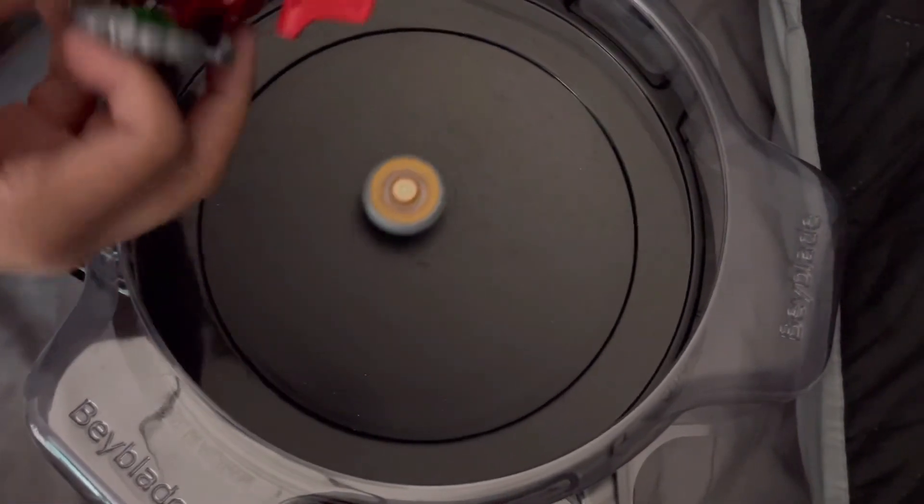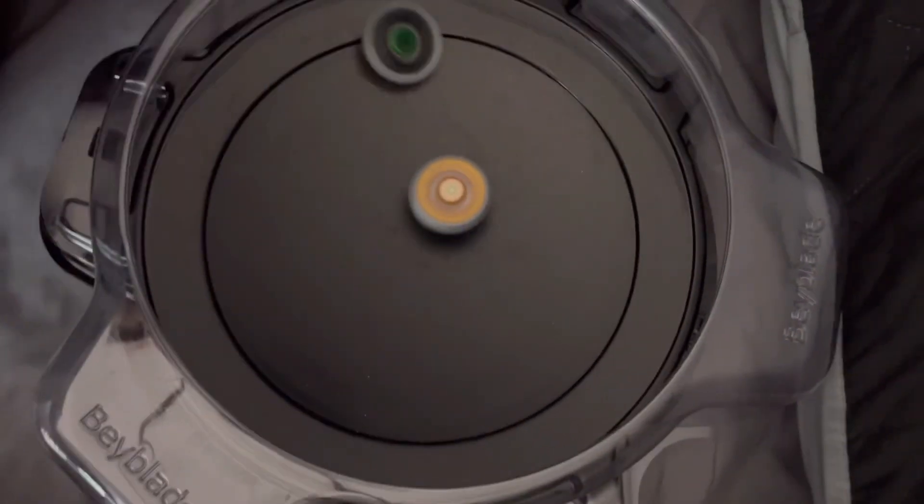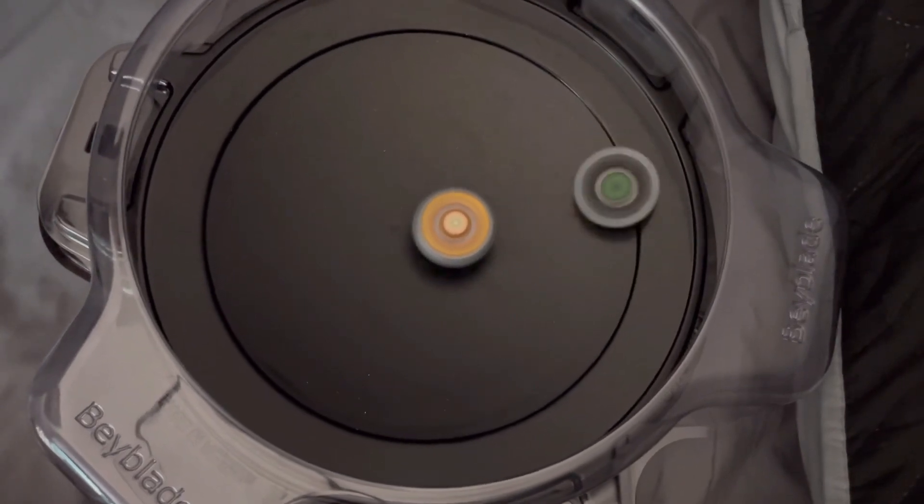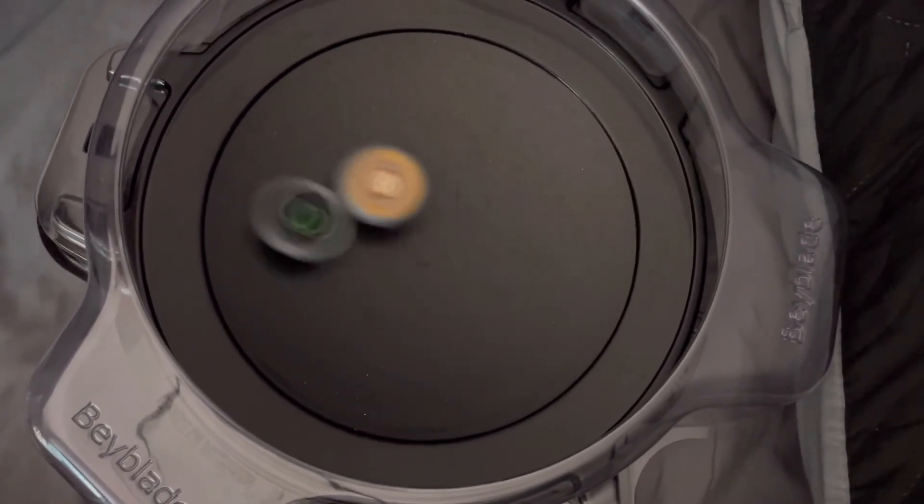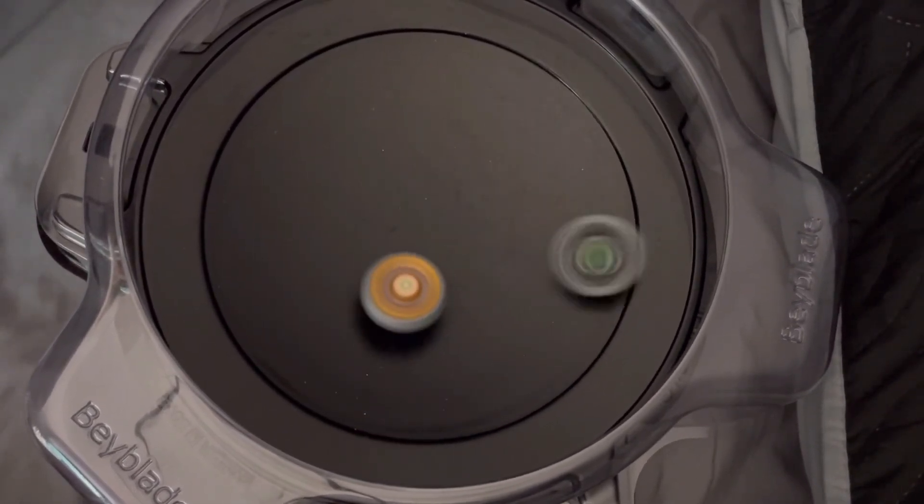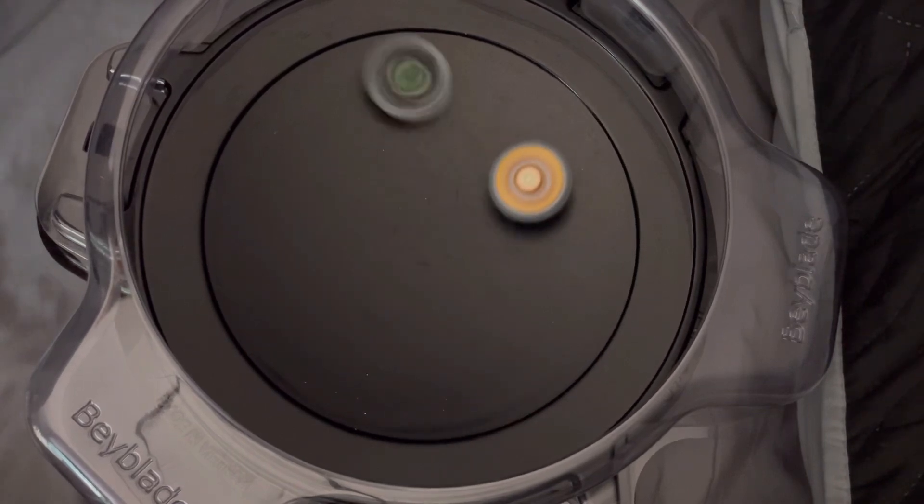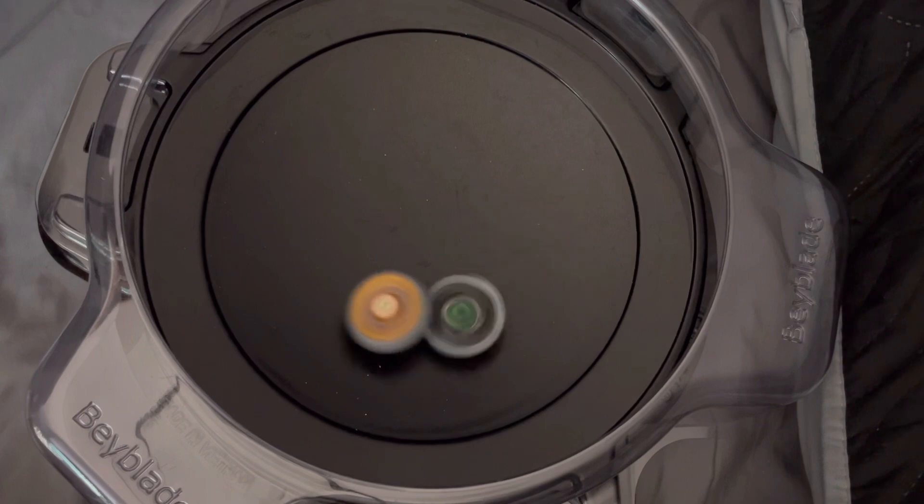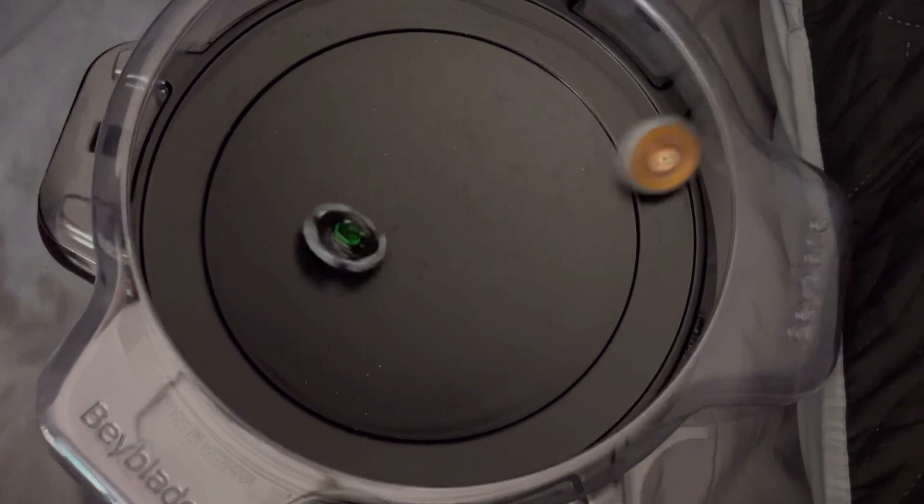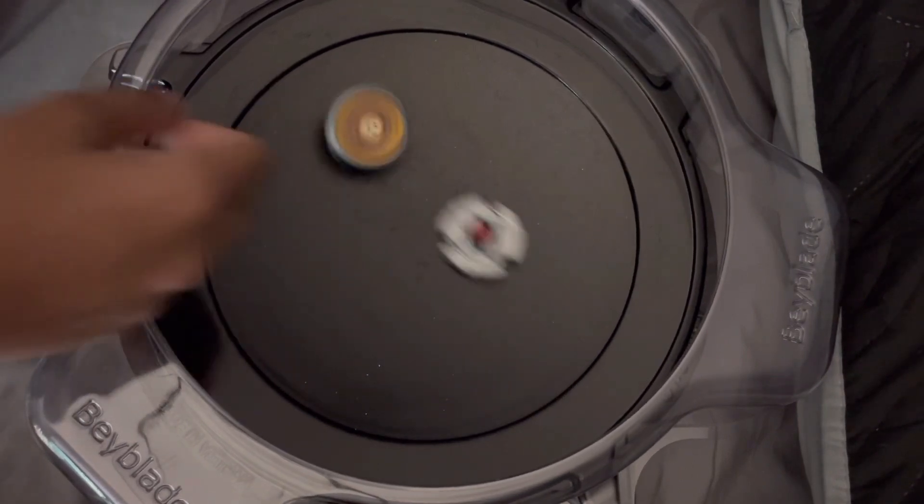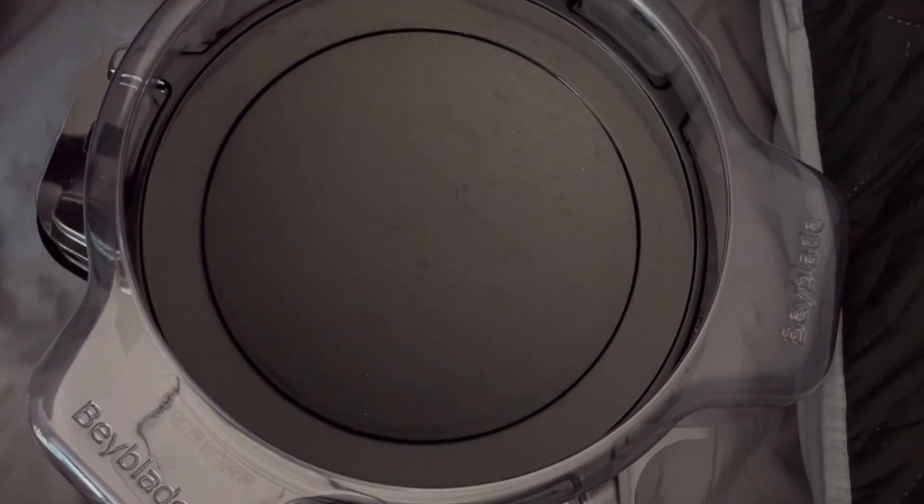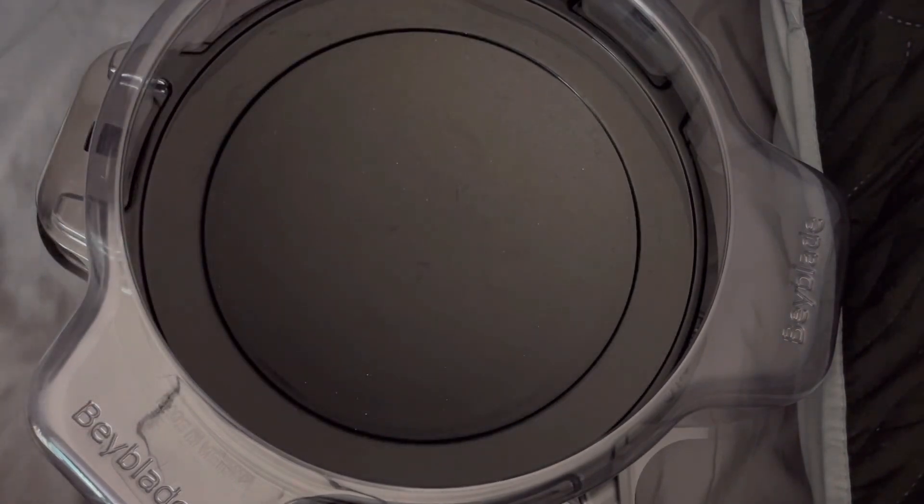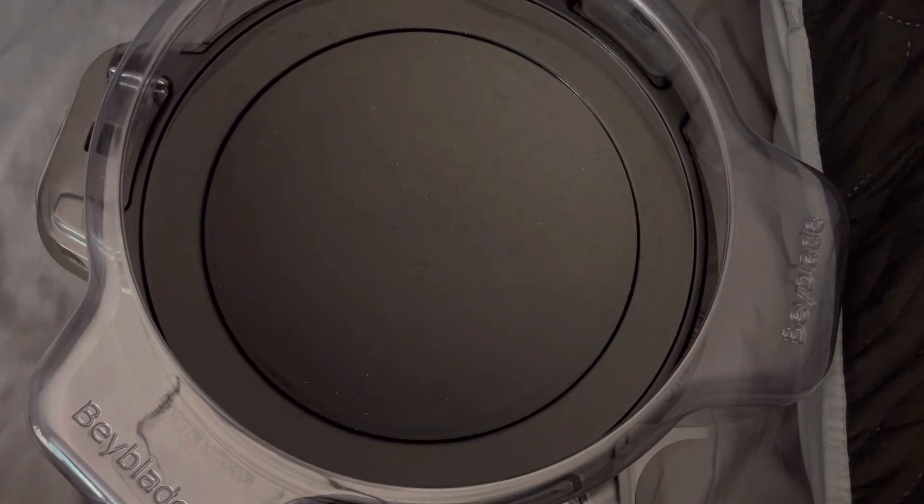Oh wow there was actually able to get a pretty good knockout so I'll take that. Score is 2-1 probably going to end in a 3-1 for Sagittario. Sagittario very aggressive this time. That makes the score a 3-1. Pegasus wasn't quite able to win but that's alright, moving on lastly to L-Drago Destructor.